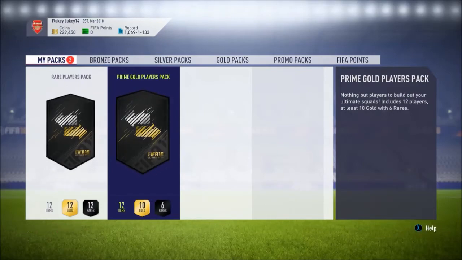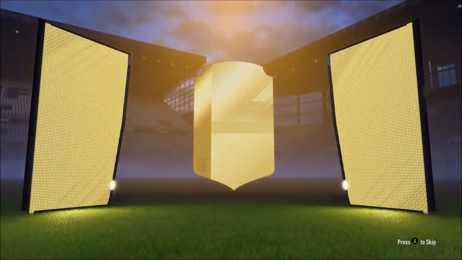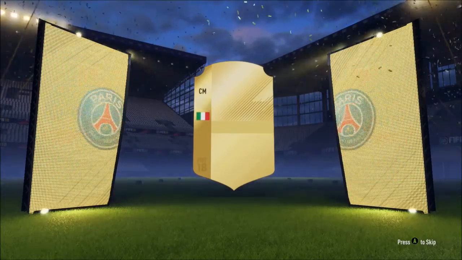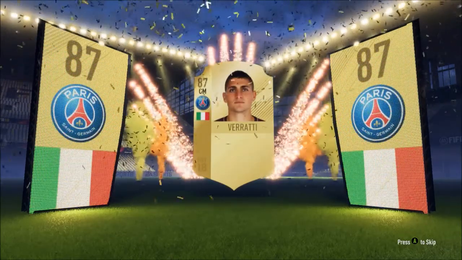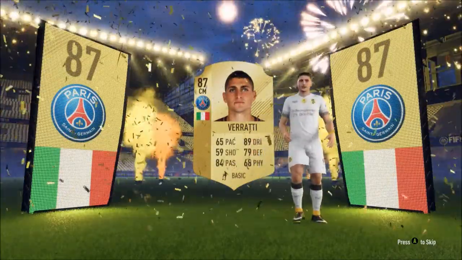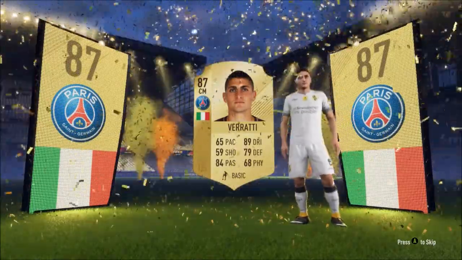So we get into the 45k pack, prime gold players pack. Come on, let me see a white flare. Let me get a one to watch. That's just a normal flare again, no inform, but a flare is good enough. Italian, centre mid, French, Verratti. Not French, Italian. I meant French League. But right, that's not a bad pull. Nice little 87 walkout. Gives me a good chance of a good title for the video.